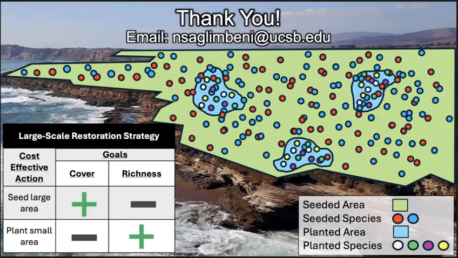Not much. We get a few cool little disturbance-following natives, like there's some Amsinckias and things like that popping up, a couple red maids here and there in the areas where we had some, I glossed over it, some more intense ice plant management where there's a little bit more disturbance. So we do see things popping up. But in terms of meeting restoration goals, it's just not quite there because it stays open.